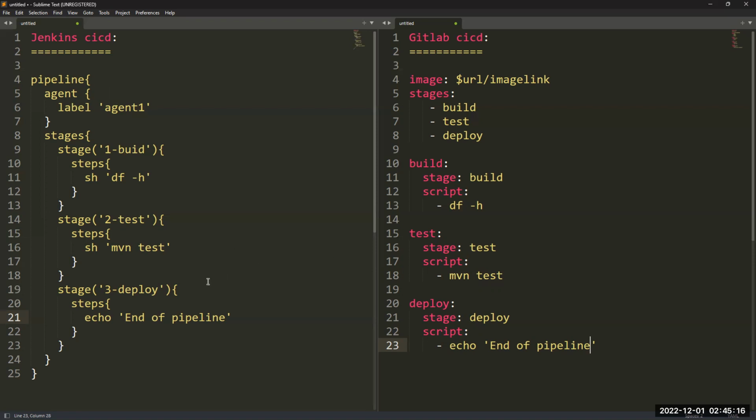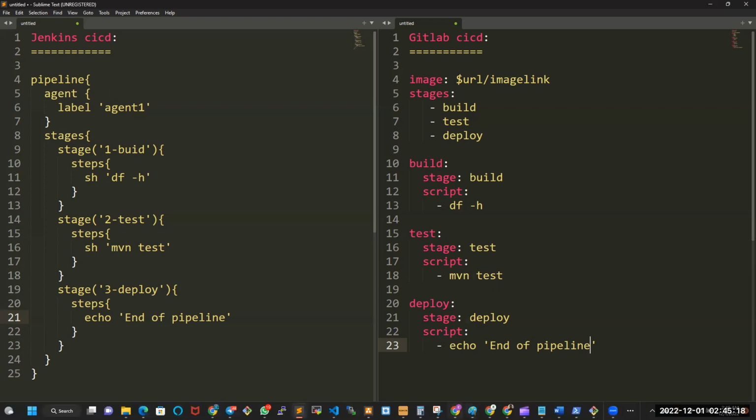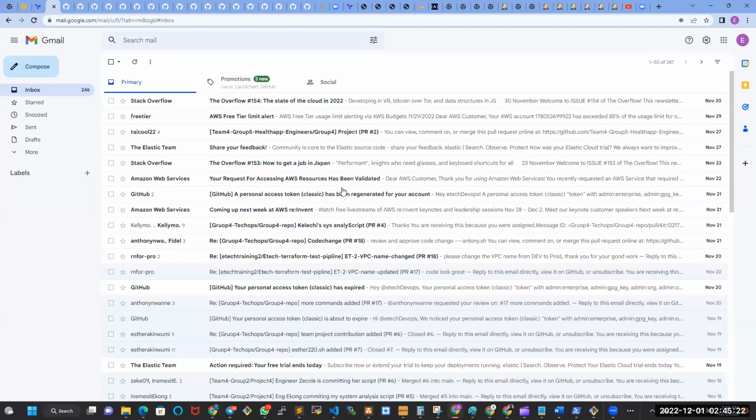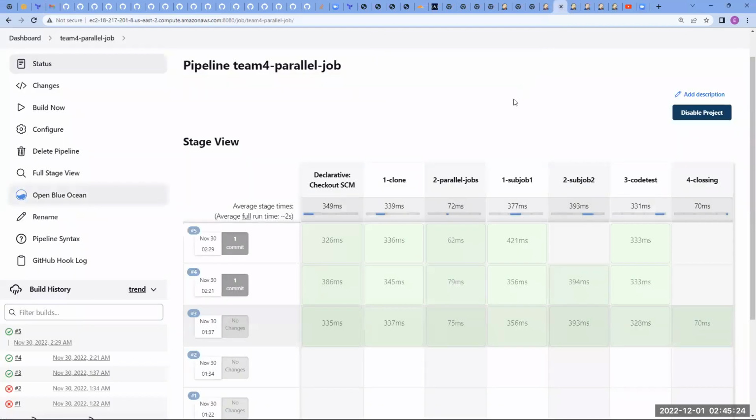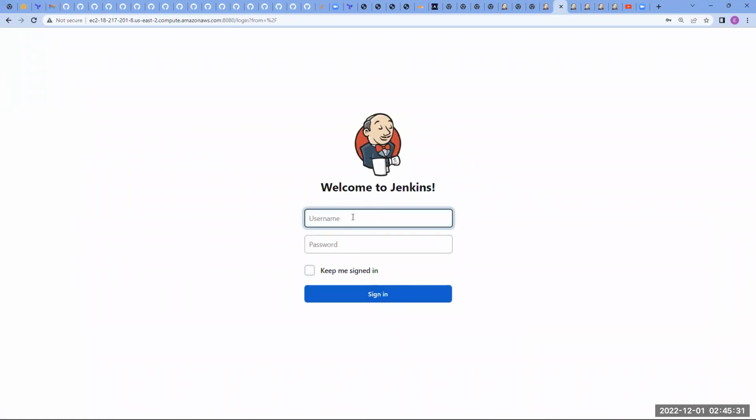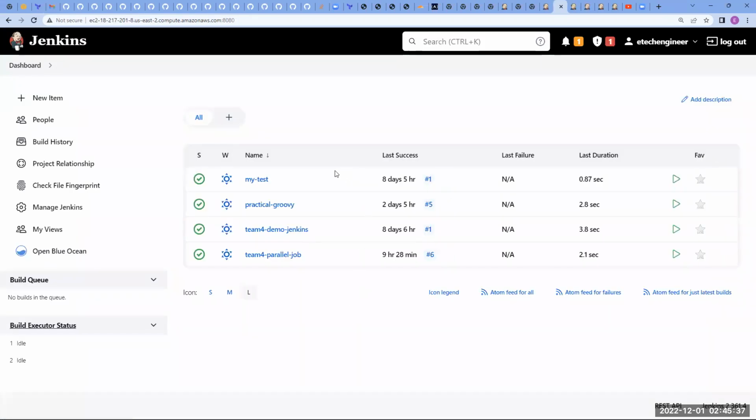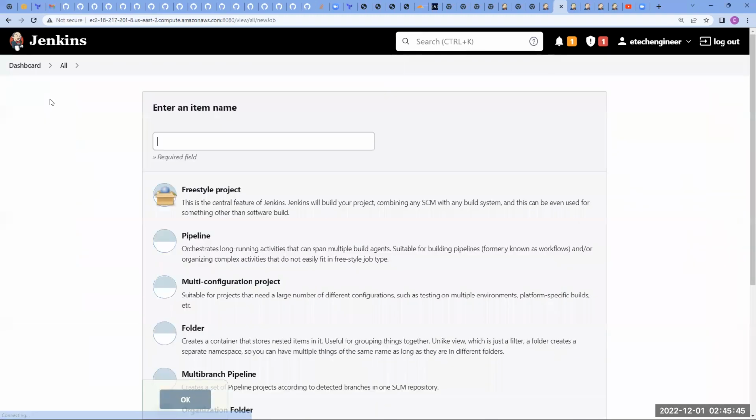Okay, so what I'm going to do is I will come to my system here. I will go to my Jenkins. This is my Jenkins here. I will go back to my dashboard. This is my Jenkins dashboard. I'm going to log into my Jenkins. This is my Jenkins UI. There's a backend for this Jenkins. This is the UI. So in this UI here, I'm going to click on new item.